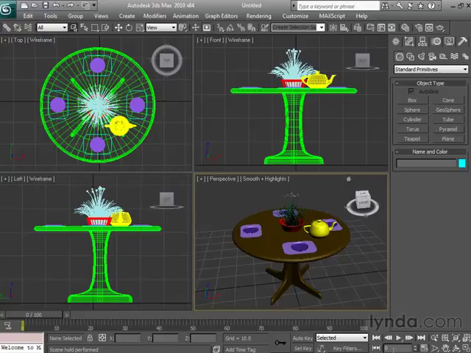Anytime I open a software program for the first time, I always feel a little awkward trying to find my way around. The interface is foreign, the icons don't make sense. It seems to always take me a little time to familiarize myself with the new environment. And my guess is you'll probably feel the same way the first time you open 3ds Max.